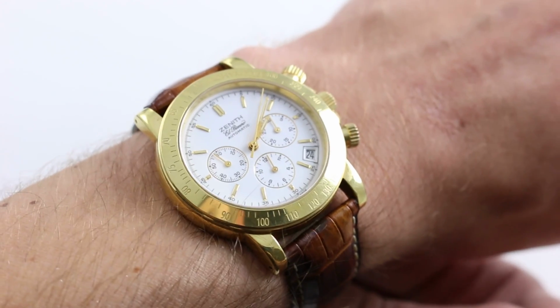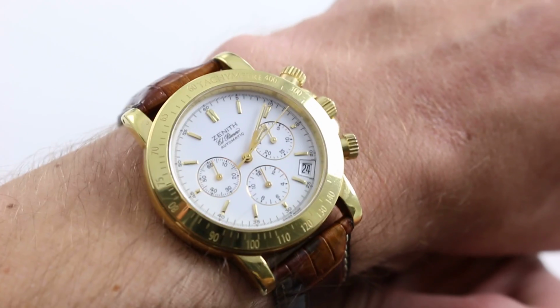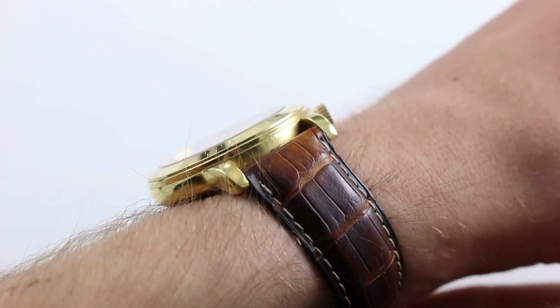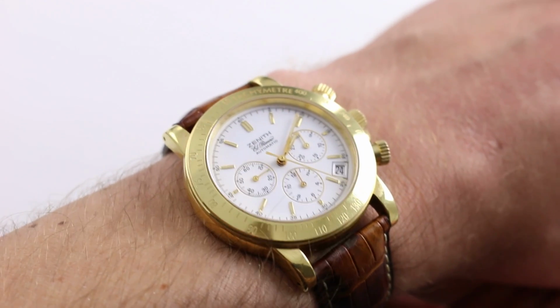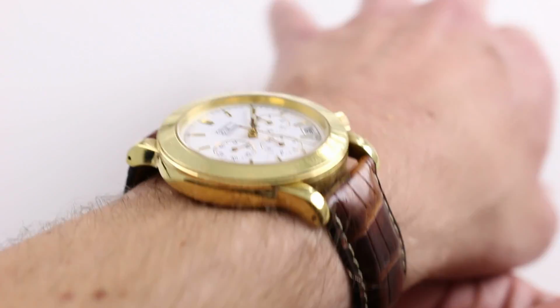Now, on my wrist, the proportions of the watch are perfect. Very traditional, 40mm across the round of the case, not including the crown guard, the crown, or the chronograph pushers. It's actually quite slim. 12mm means that with the generously sloped conical bezel, you can easily slide this one underneath a tight sleeve or dress cuff, and executed in gold with a beautiful white lacquered dial, that may be exactly what you choose to do with this watch.